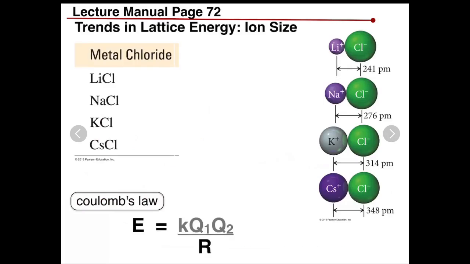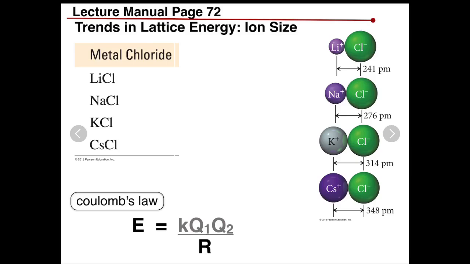Okay, so let's take a look at the effect of ion size, the size of ions in the trends of the lattice energy. Keep in mind that the lattice energy is inversely proportional to the size, which is the distance between two ions. Here are ions that have the same charges. The reason I have to keep the charges constant is that we need to have only one unknown variable, so we have to control these two. That way we can see one effect at a time.